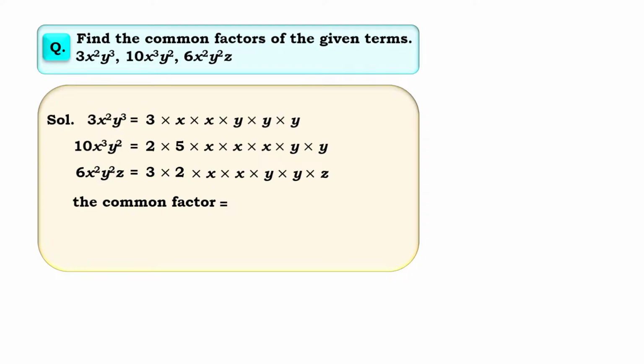Now let us see the common factors. So here we have 3 only in the first and third term, but there is no 3 in the second term. 2 is there in the second and third terms, but not in the first term. So there are no common integer factors. So what we need to see? We need to go for the variable terms. X is common one time, x is common second time, y is common one time, and y is common second time. So x into x, multiplied with itself 2 times, you get x square, y multiplied with itself 2 times means y square.